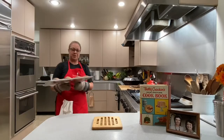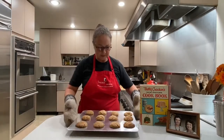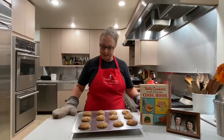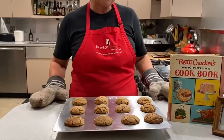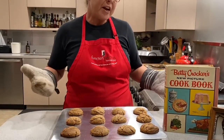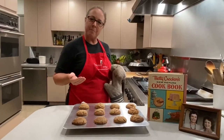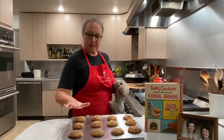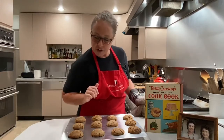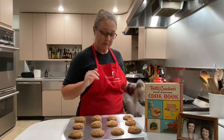So here we have our beautiful molasses cookies. Now I'm going to let them sit on the cookie sheet for about 2 minutes. If you try to transfer them to a cooling rack before that, a lot of times the bottoms will be damaged. You'll notice that the tops have a nice crinkly crust that will drop slightly as they cool.